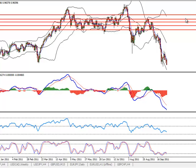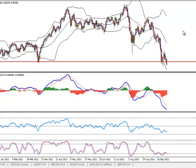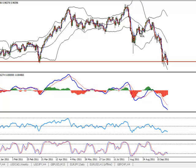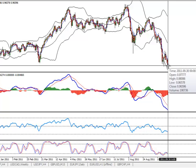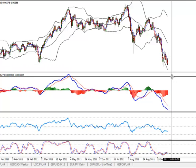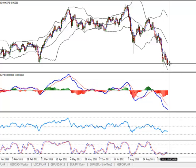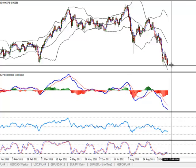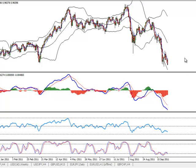About the Australian and the New Zealand, both look very bearish, and the Australian looks like it is breaking the 0.97 right now, and we are probably going to see the down move. But as on euro, same story here. We have a Marubozu, we have a continuing divergence. How is the wick going to open? Is it going to break powerfully down more and more and take us to 0.94, or is it going to create a bullish candle, take us up first and then crash again? Who knows? No one.